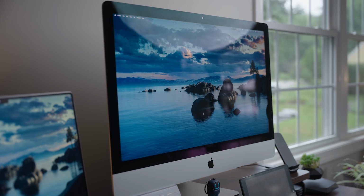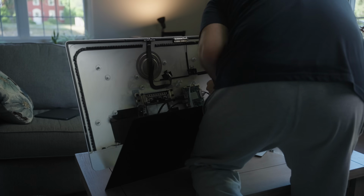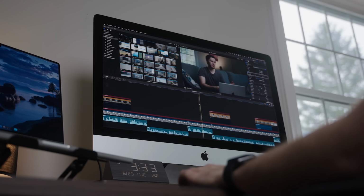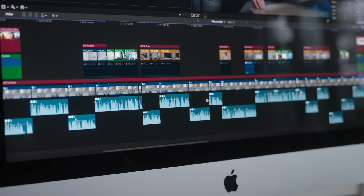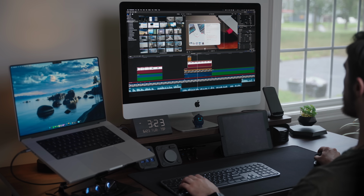Before I talk about some potential future improvements for my desk, I want to talk about the most recent improvement I just made, and that is the display the MacBook's plugged into. That was an iMac, now it's a monitor. I just made a video going over the whole experience. Essentially, this is a DIY Apple Studio Display since old 5K iMacs, like this 2015 one, are cheap and use the same exact 5K panel as Apple Studio Displays. And I gotta say, having a 27-inch 5K crisp bright display has just been glorious to work with. Like a lot of things on my desk, it doesn't matter if I'm editing videos, watching videos, or just working on a document. It just makes it so much more enjoyable to work.